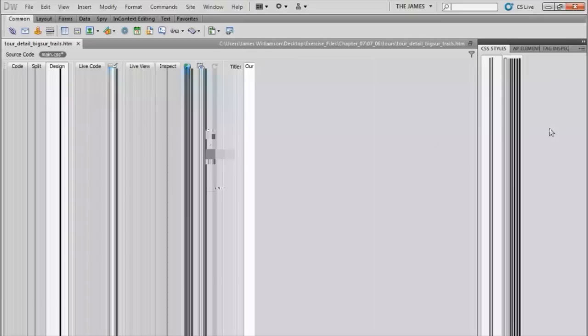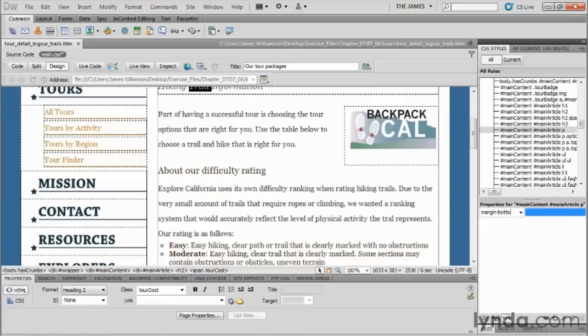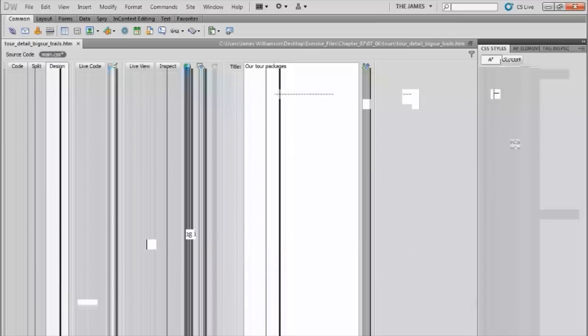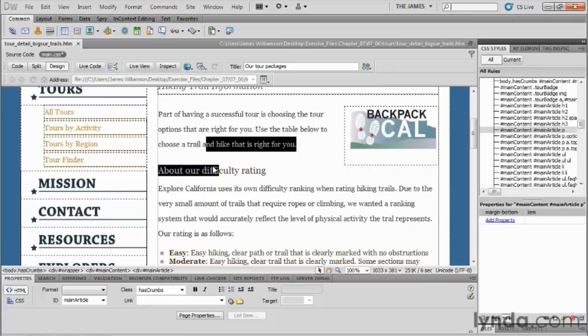Now, finally, for our main body text, let's choose our paragraph, so main article P. I'm going to add a property to that as well. Margin dash bottom of 1 em. And that's going to control the spacing below the paragraph. Now, you might have noticed that while it affected the spacing between the paragraph and the list, it didn't affect the spacing between the paragraph and the heading. Again, the reason for that is margin collapse. This value of the heading top is actually higher than the value of the margin bottom for the paragraph. Because of that, the higher value wins. They don't add up. It's not cumulative. And we're left with the same spacing we had before.